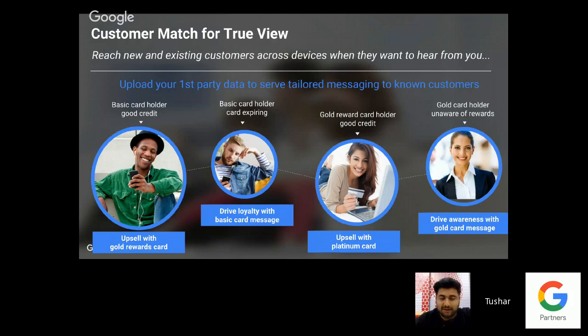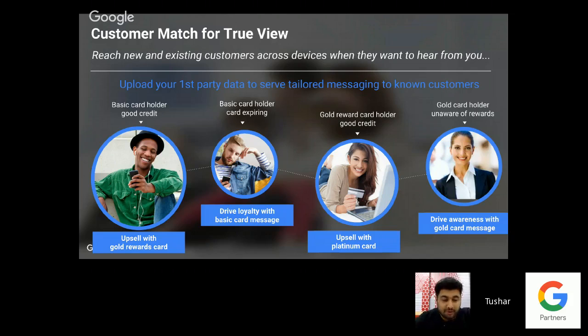So you have a list of users segregated in your own sense. We're not talking about similar people here. We're just talking about customer match, where you have, let's say, a list of 10,000 people that have been your customers already. You can segregate them into, let's say, different kinds, and you can target each segment of these segregated users with different kinds of ads, and you know that they're actually more targeted in this case.